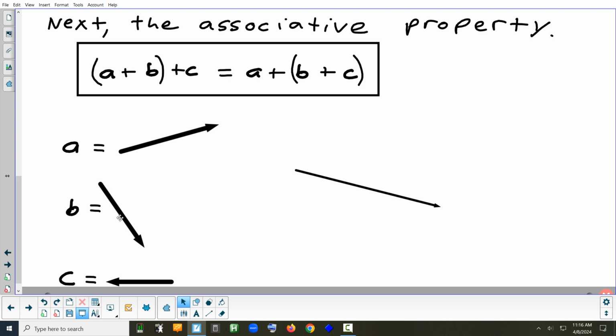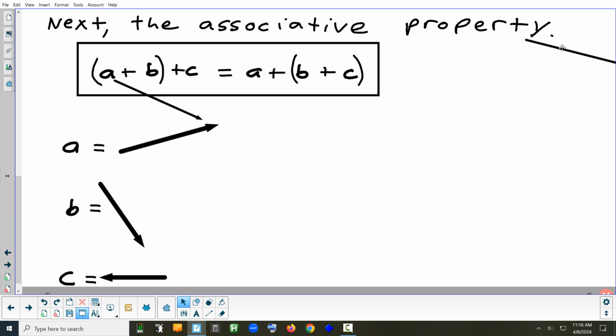And now put C on the end of what we just did. The vectors are different thicknesses, so that might throw it off a little bit. And we get something. I'm just going to draw right to the middle of the arrowhead the best I can. Okay, so that's the answer, doing it the left way. All right, let's put everything back. Now let's do it the right way, the way that's on the right side of the equal sign.